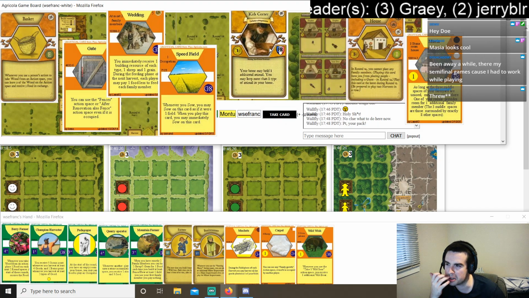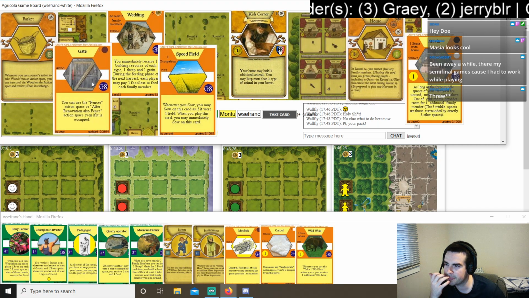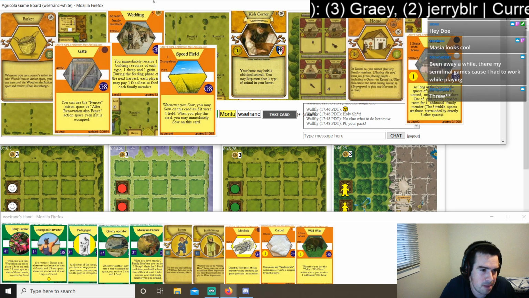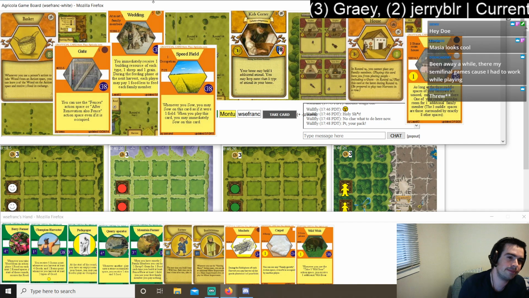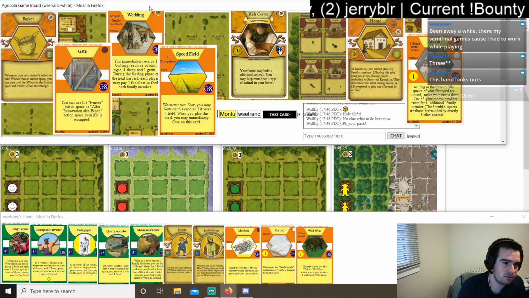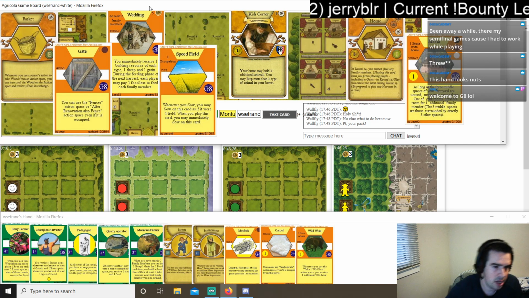Speed Field looks pretty good to me. Massia does look cool. I think Massia's going to be hard to do and not get any negative points, though. Hey, Doe Academy.